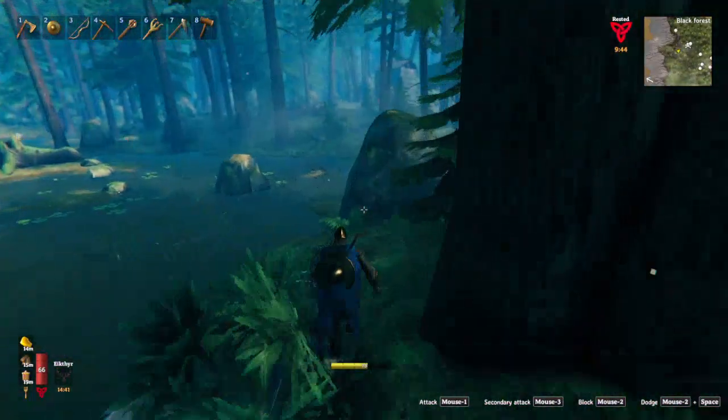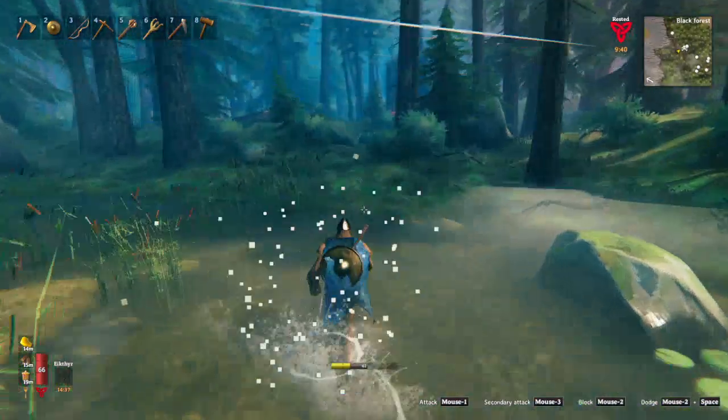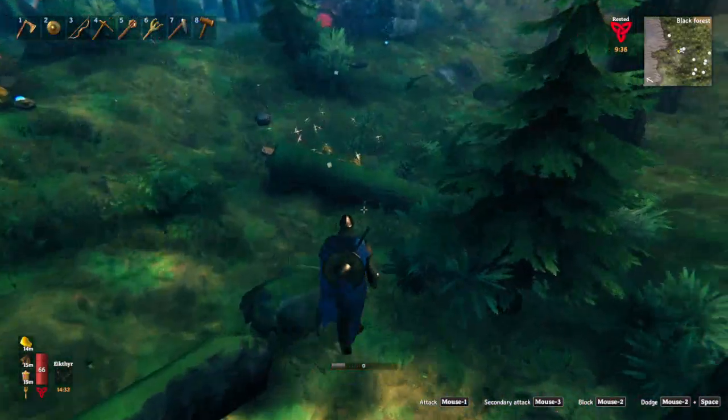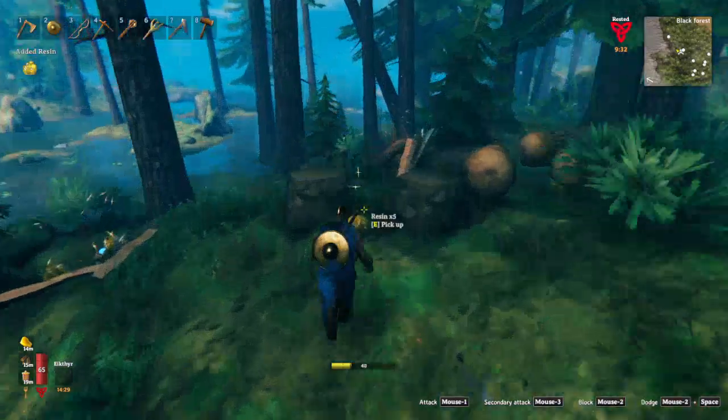Oh, I ran the wrong way. Oh, right way, but wrong angle. She has a stamina outfit that drastically gives you another 30%, I believe it was.